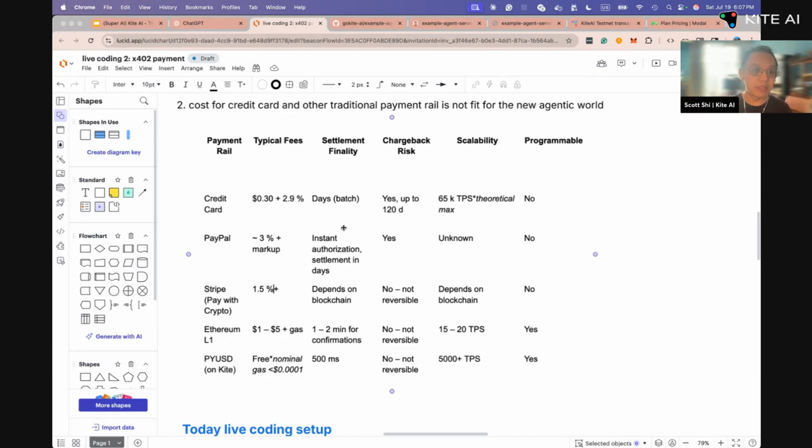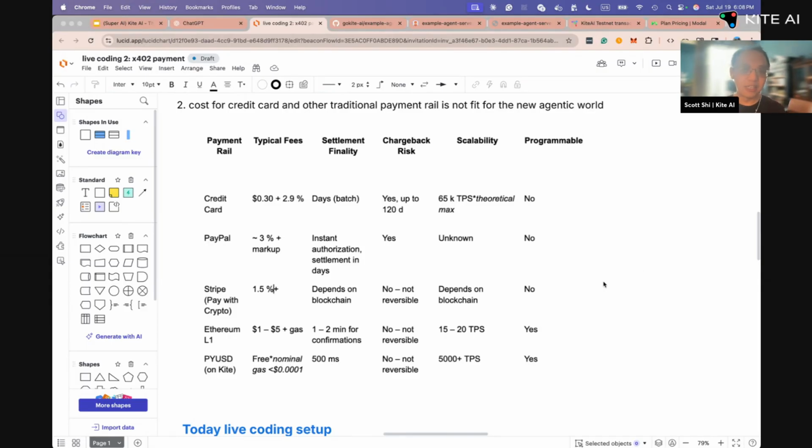Most traditional payment settlement takes anywhere between hours to days. But most of the newer blockchains, no matter if it's the Base chain or the KiteAI chain, take only about 200 milliseconds, 500 milliseconds, or 1 second. Usually the settlement finality is much shorter. And also you don't have chargeback risk. This is actually pretty important, because particularly if you're a service provider for AI agents, you may have an agent exploit you at machine speed, get all the services provided by you, and then just get it for free.